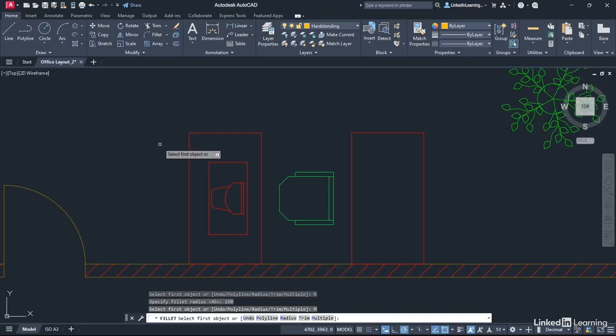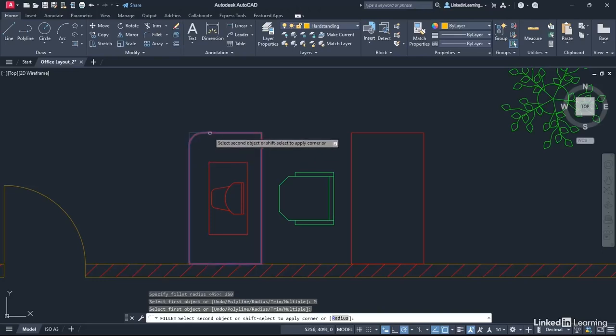So I'm now going to select my first object, that line there, left click, horizontal line there, left click. I'm in multiple mode, so that line there, left click, that line there, left click. As long as you select two lines at differing angles, you will get that fillet. So you'll notice there we've got some nice filleted corners to that front desk now. It looks nice. Now, I can just press enter now to finish.